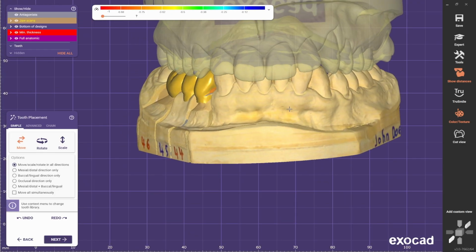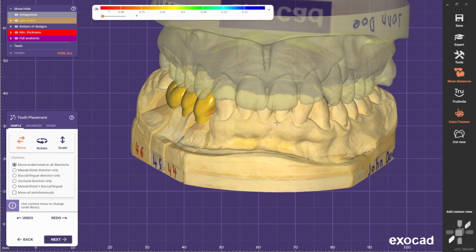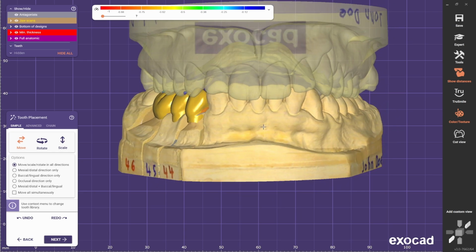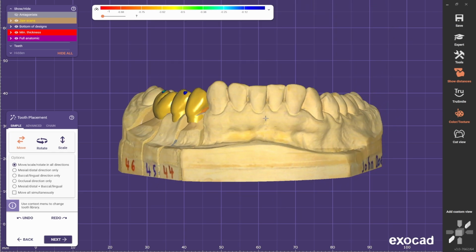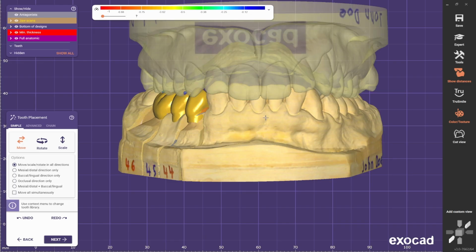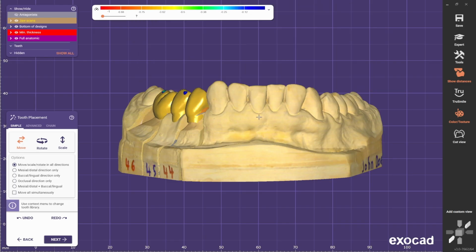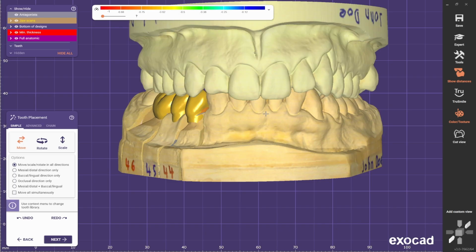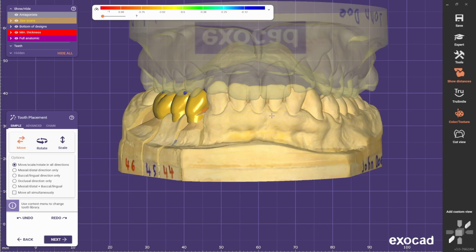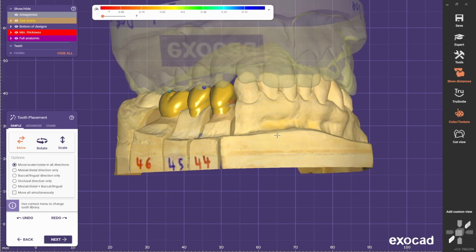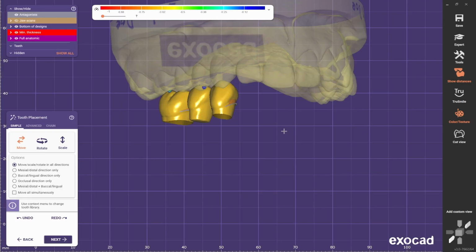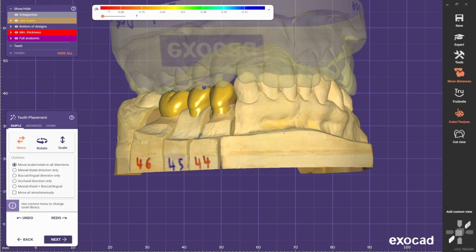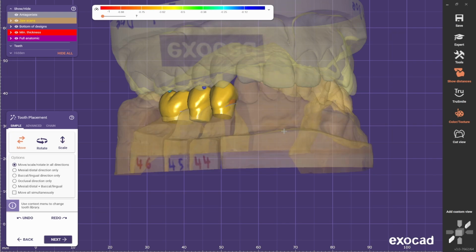So if you want to bring up the antagonist using the keyboard, you press the key A to show and hide the model, and you can also press Shift and A at the same time to make it opaque or transparent. You can do the same thing with the working model by pressing S. You can show and hide it, and then you can press Shift and S to make it transparent and opaque.